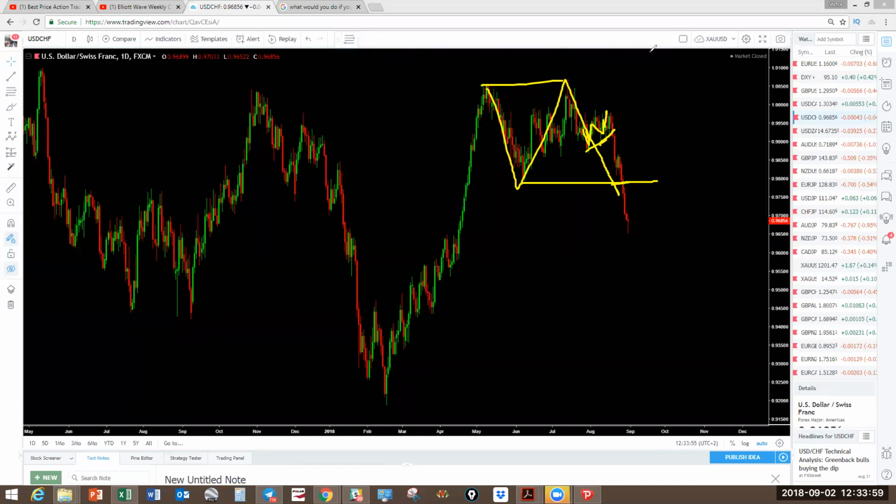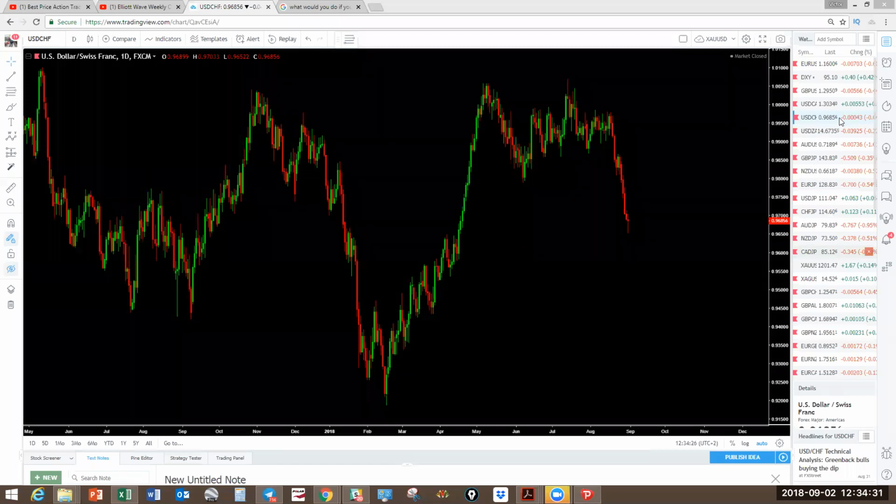But you should have made a decision about what you're going to do when you get to this level when you took the trade, not while the trade is running. Okay, trade plan. You need to plan your trade and trade the plan. Okay, so this has now done that, so it looks like it's now going to be more continuation to the downside. Let's take it further down to around this level, which is about the 61% of this whole swing. Okay, for now, we're just looking for continuation to the downside. That's just clearly bearish. All right, so that is US dollar CHF.